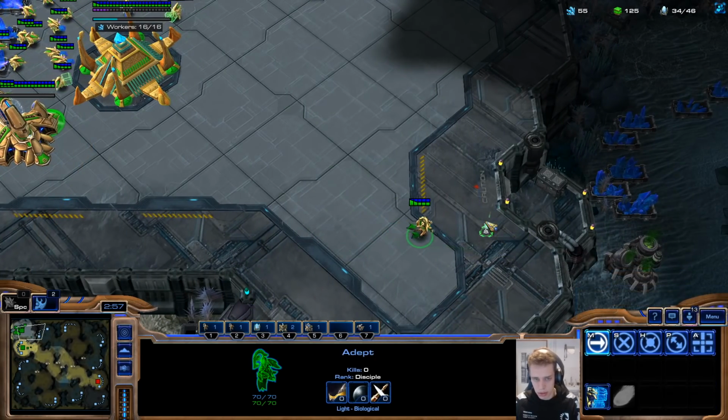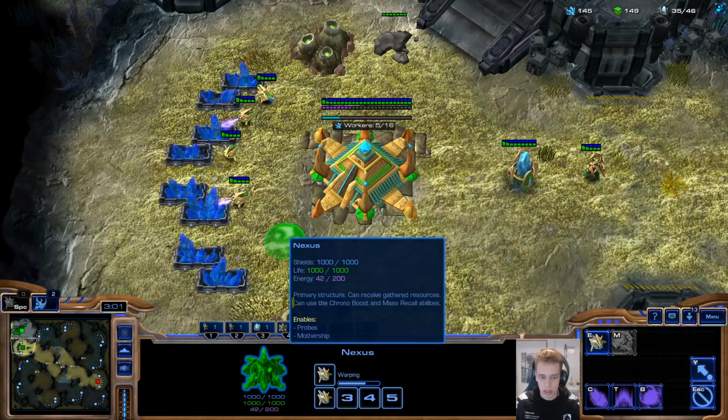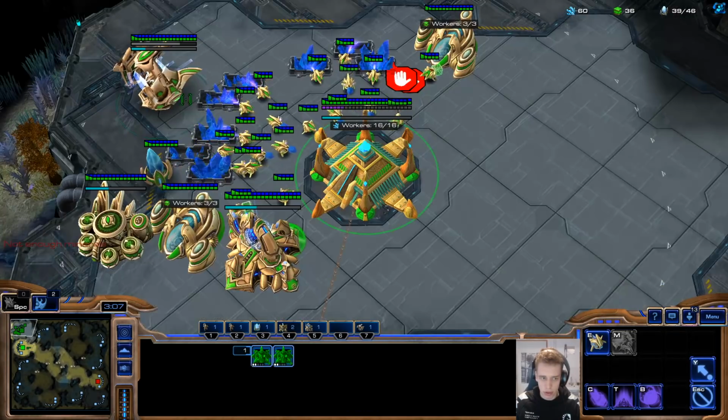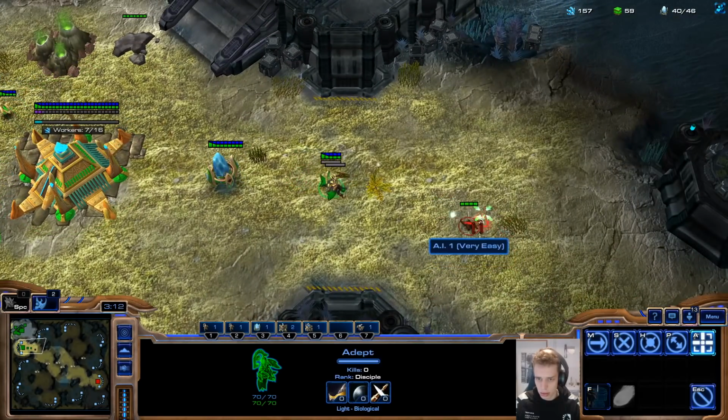With one more adept, put it over here. We'll keep it for now. Just gotta keep an eye on this. 36. 54 is the latest timing we can throw on the gateways, of course. Hey, what are we doing over here, my friend?